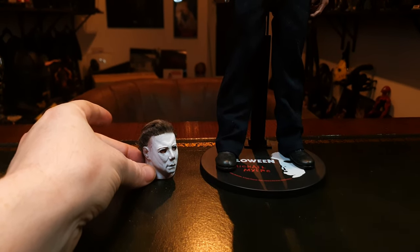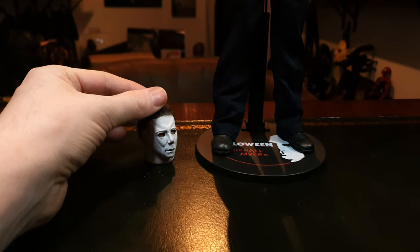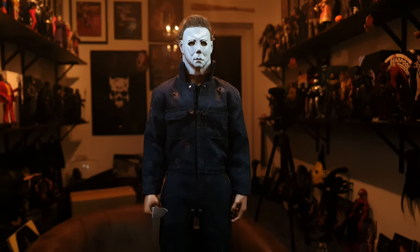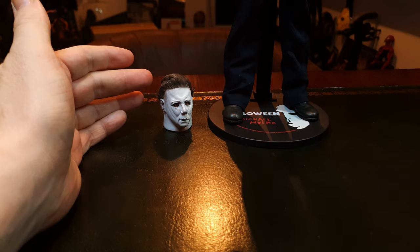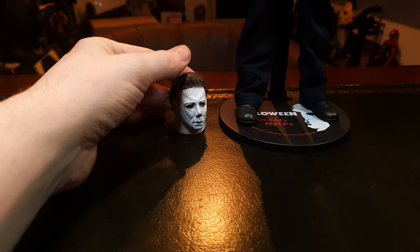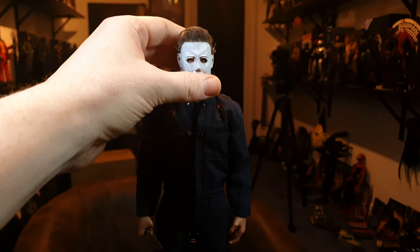And don't forget, like I said, I've got two 1978 sculpts here. So this is the other one. I was about to say this is my favorite, that's why I keep showing it to you, but then I looked down here just now and saw that and thought, hang on a minute, that's also equally as awesome. So I'll try this head as well. Just go ahead and do that now. Oh, mind you, there's some blue tack up in here.